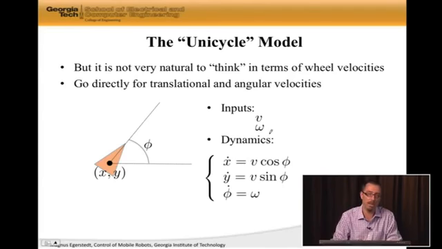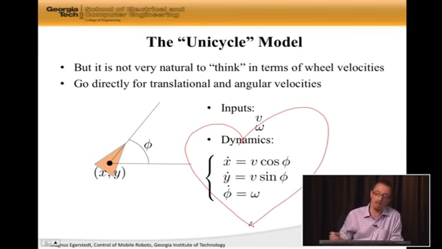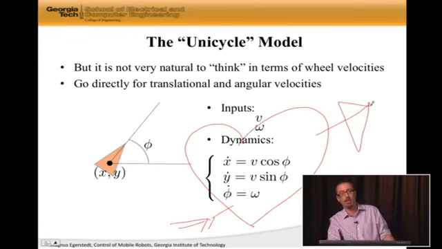Well, the unicycle dynamics looks as follows. x dot is v cosine phi. The reason this is right is if you put phi equal to 0, then cosine phi is 1. In this case, x dot is equal to v, which means that you're moving in a straight line in the x direction, which makes sense. Similarly for y, so y dot is v sine phi, and phi dot is omega, because I'm controlling the heading directly, or the rate at which the heading is changing directly. So this model is highly useful. We're going to be using it quite a lot, which is why it deserves one of the patented sweethearts.